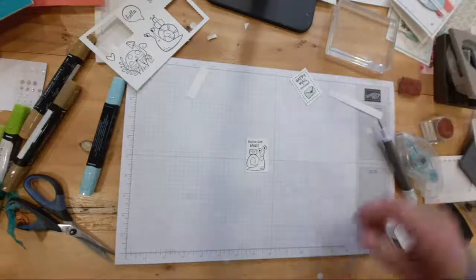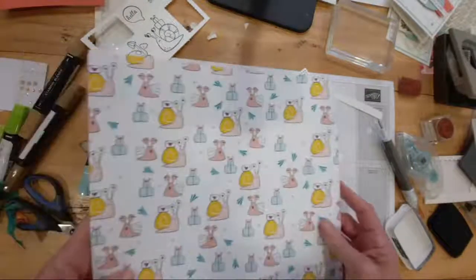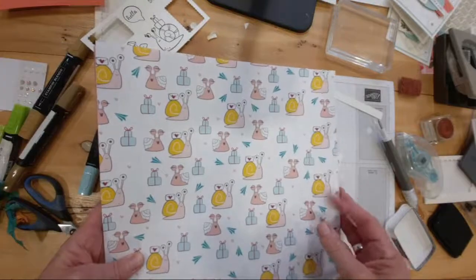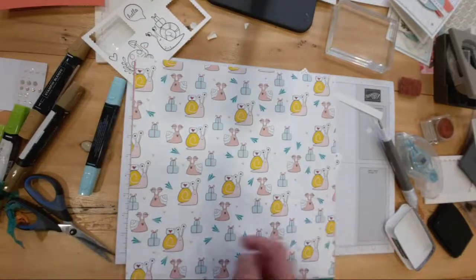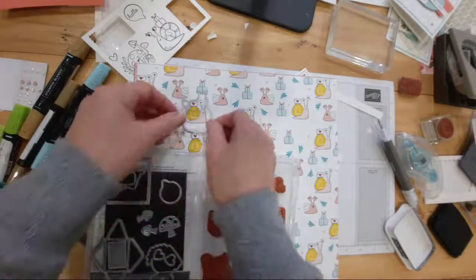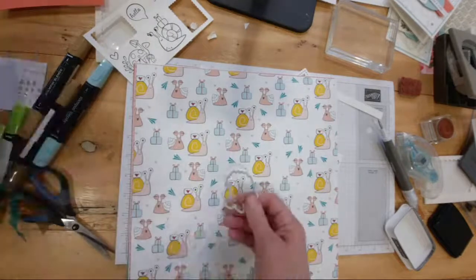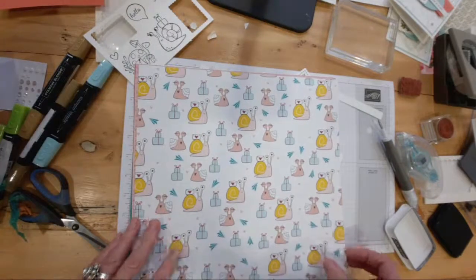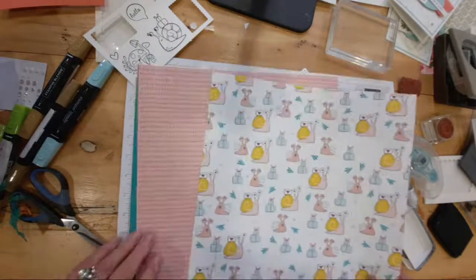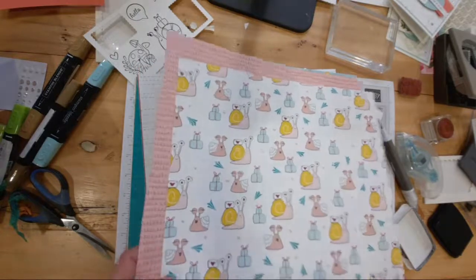Okay, so once again, here is the paper. And this paper, when you look at it like this, it looks really busy. But I have a feeling, let's just take a peek. That's too big. That die doesn't work. I don't think the dies work for this paper. I thought they might. Okay, let's just wait and see. But you can cut these images out. There we go.